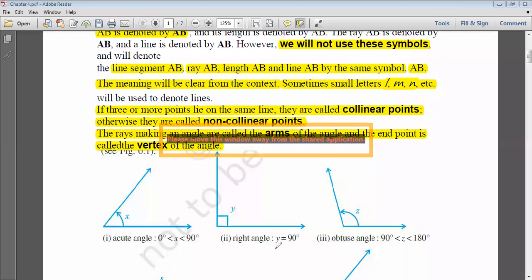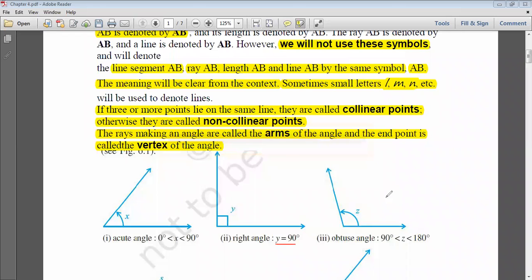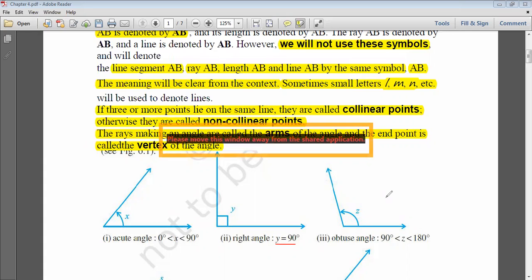And you already know this. What do you mean by a right angle? Right angle means specifically it is equal to 90 degree. Very good. And now we will see what is an obtuse angle. Actually, obtuse angle is a converse of acute angle. See here, what do you mean by acute angle? Angles from 0 to 90. But obtuse means angles which are greater than 90 and less than 180.